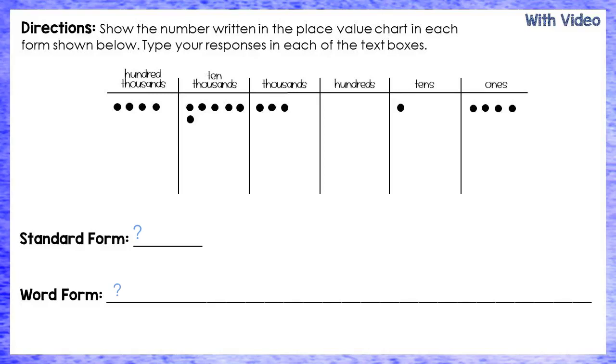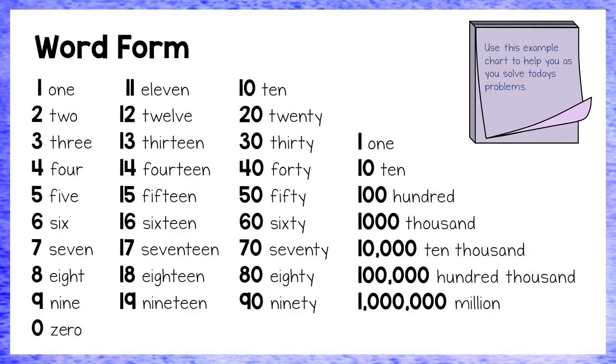This set of problems is all about taking a place value chart, writing the value in standard form, and then writing the value in word form, which can be a little tricky. So remember to use this chart found in your slides to help you spell any words. If there's a red line underneath it, it means it's misspelled, so you can just come back over to this slide and see how it's spelled. These are really important numbers to know how to spell.